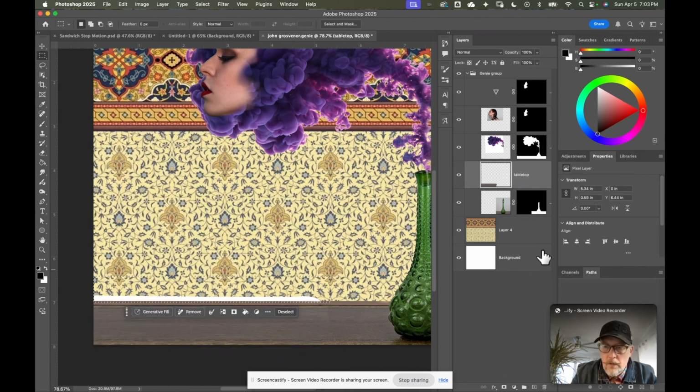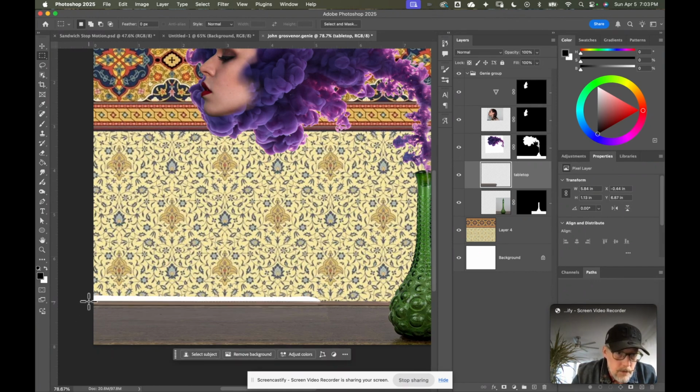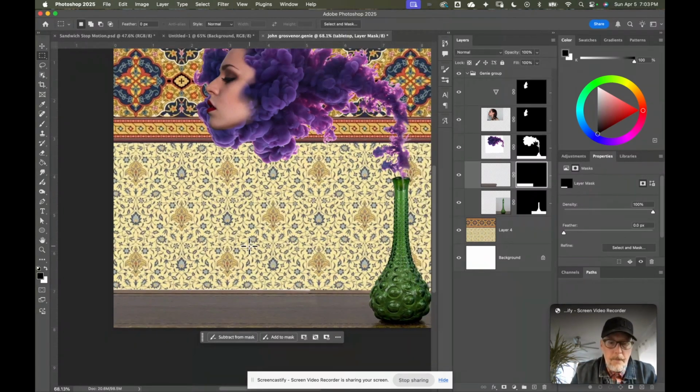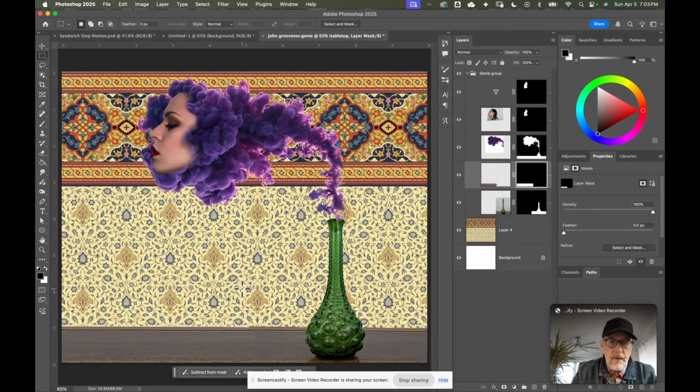Command Z. Let's go the other way. Just going to select my tabletop there and I'll make a mask to hide that little bit of white there. So I've got my background back here.